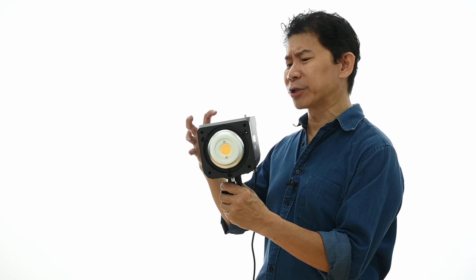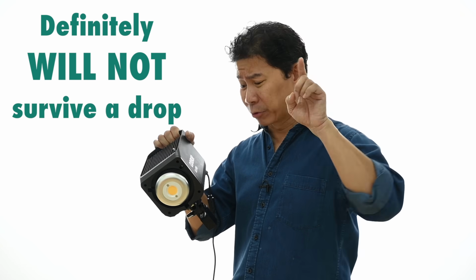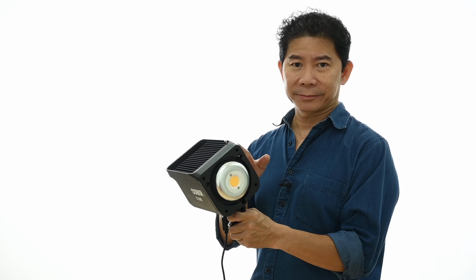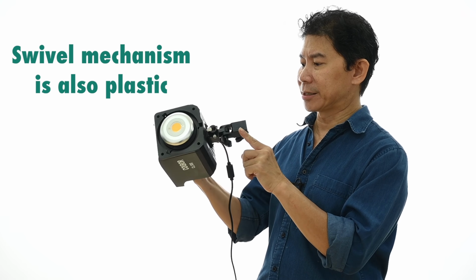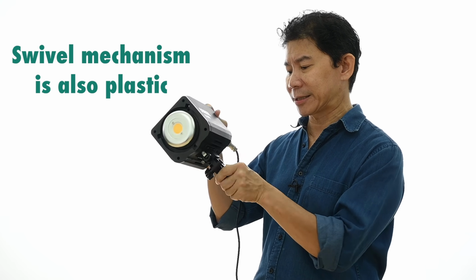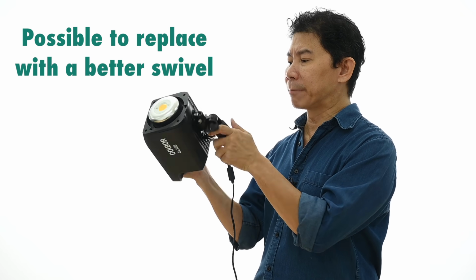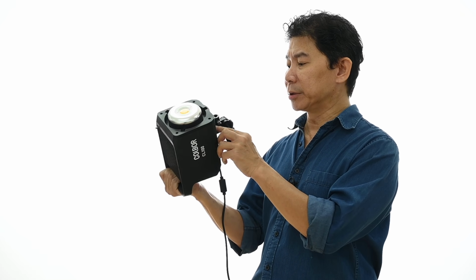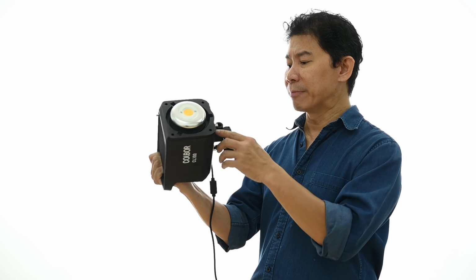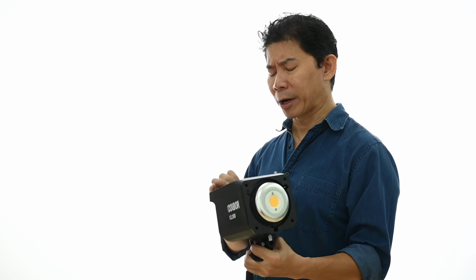But my point is this. This is something that I'm pretty sure if you drop on the floor, which I know you guys who are flipping with me will do so, it will break. And what's even worse than this is I know that this swivel is gonna give way. It's gonna break as well. It's too flimsy. But here's the good point. It gets mounted to the body with 4 Allen keys. So if I were you, the moment I get hold of this, I'm gonna remove this and mount it with a better swivel. That's what I would probably do. So yeah, that's bad point number one.